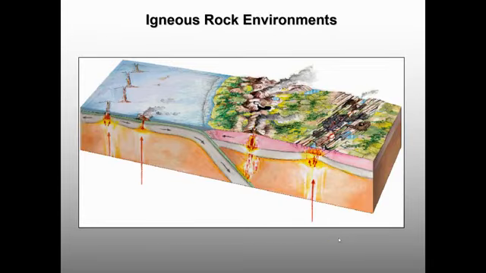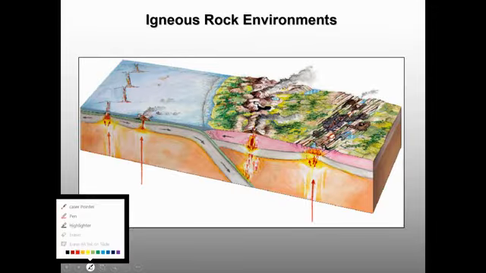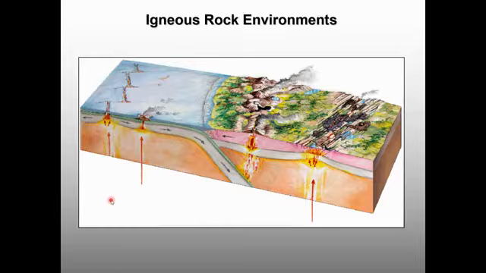But where do we find igneous rocks? We want to talk a little bit about that. And this is a cartoon that shows you some of those. You see a lot of the red hot magmas here. And you have different places where we create melts in different ways. Like in the middle of the ocean, out in the middle of the ocean, we have areas where Earth's tectonic plates are moving away from each other. There, the mantle underneath rises up and it decompresses to form some melts. We get volcanoes along mid-ocean ridges that way.